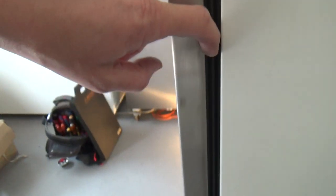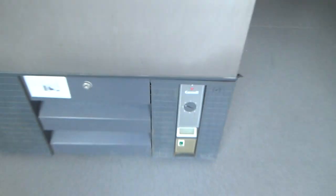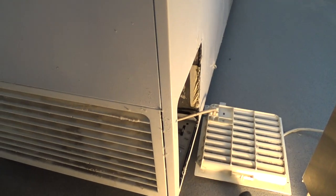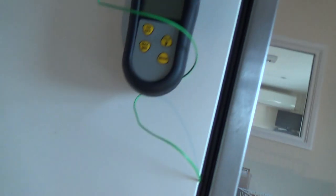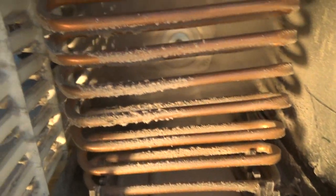The door sill is not in — we'll have to get that pushed back in. While we were waiting for the capacitor to discharge, we had a look at the chest freezer. That's not too bad — it's just got one of those copper coil condensers, just give it a brush and give the grills a bit of a brush too.